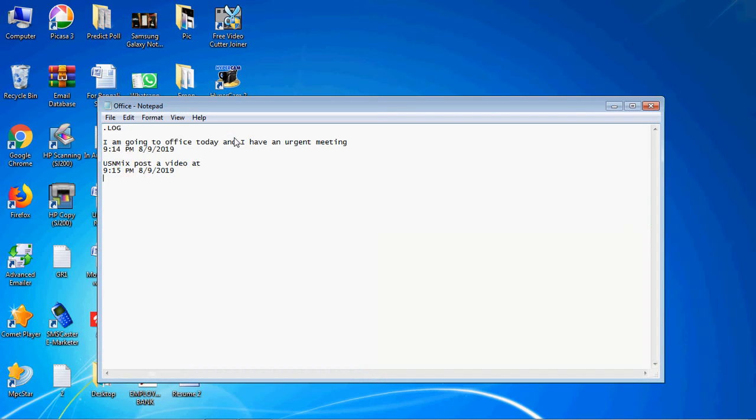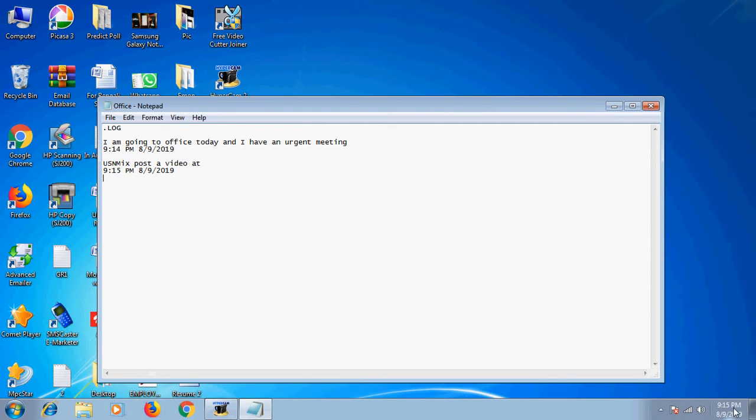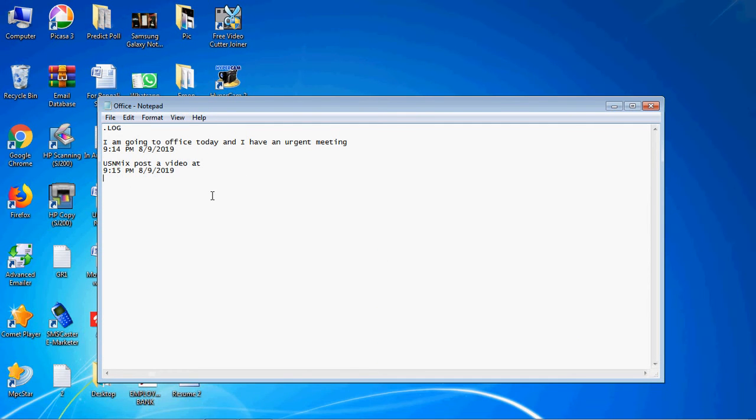And again when I open it, it's right here. See, this is 9:15 p.m. The right time of your computer will be shown in this Notepad after you close the window.